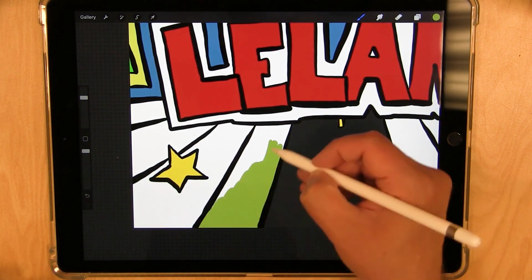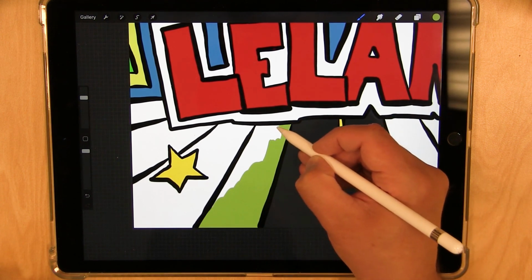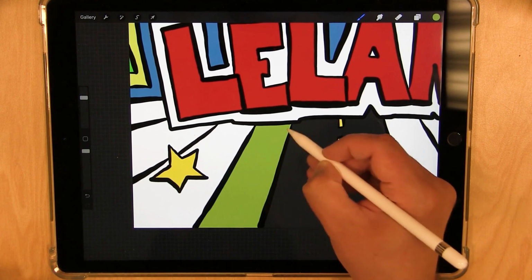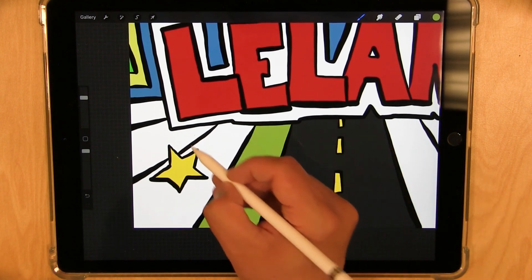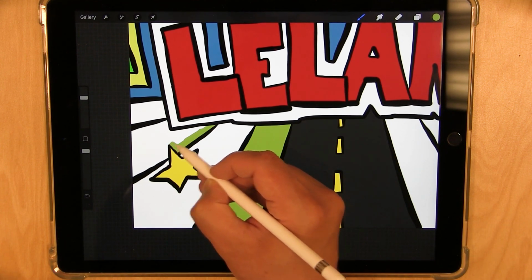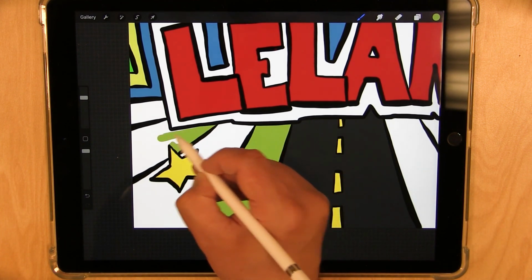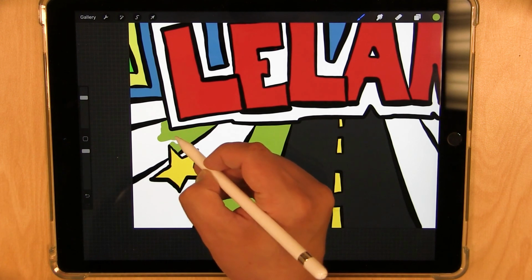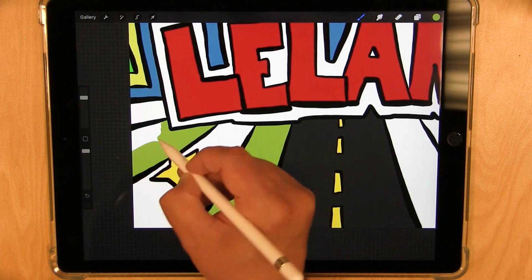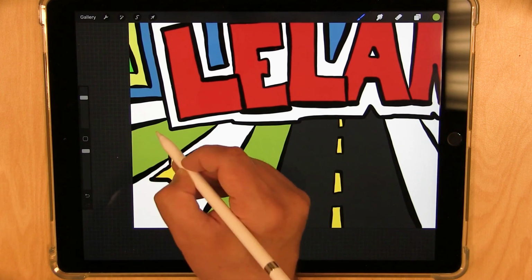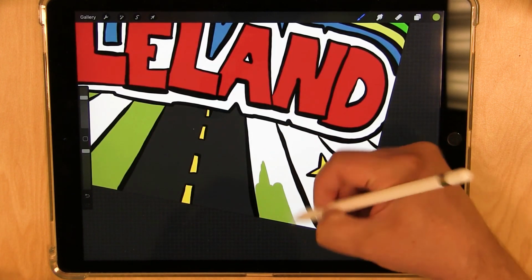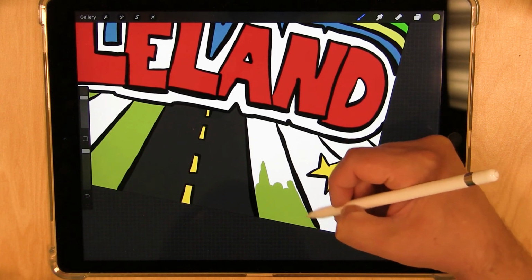So I'll do this one here. And then I'm going to pick a different shade for this one. So I'll skip it. And then do my same color of green on this part. There we go. And same thing on the other side. I'm going to do the one right beside it with this shade of green.